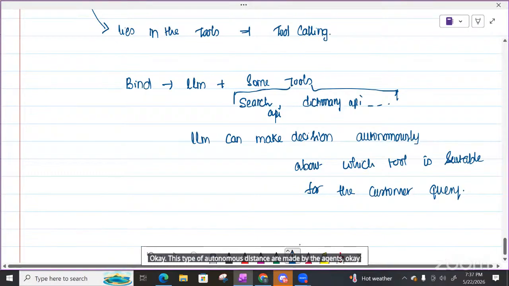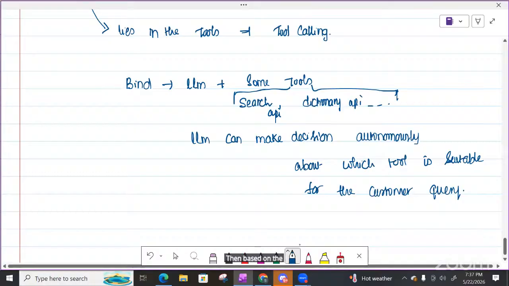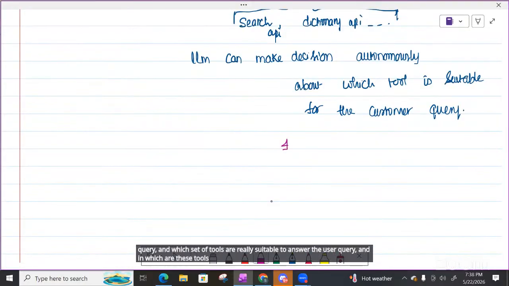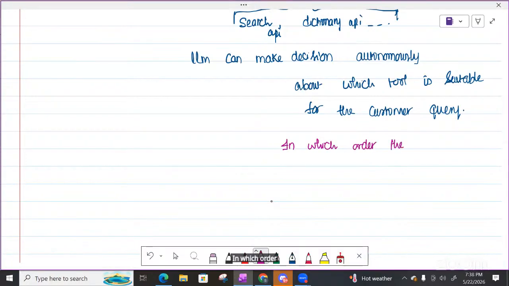Whenever you bind any tool to the LLM, the LLM will make a decision regarding which tool. For example, if you add 10 tools to an LLM, then based on the user query, which tool is really suitable to answer it, which set of tools are suitable, and in which order these tools are employed to answer the user query.